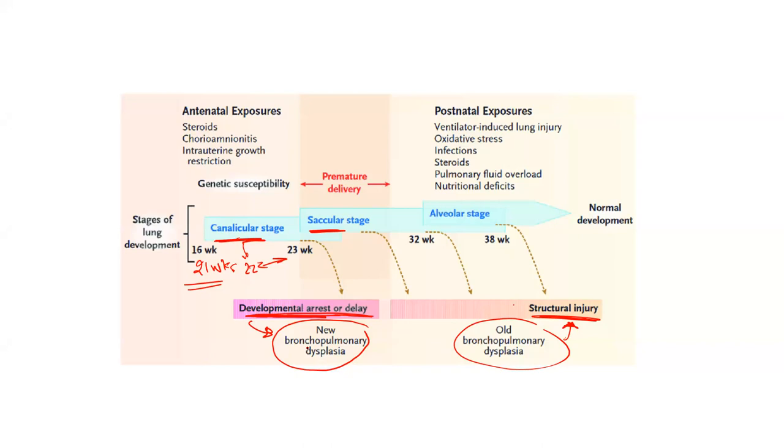So the old bronchopulmonary dysplasia, because at the time there was no surfactant, there were no steroids, it was mechanical ventilation, mandatory mechanical ventilation that is not synchronized. Usually these were older babies, 32 weeks and above, when the lung is already structured. So when you have damage in the lung structure, inflammatory markers, hypertrophy, necrosis, hemorrhage spots, that's what they call old bronchopulmonary dysplasia.